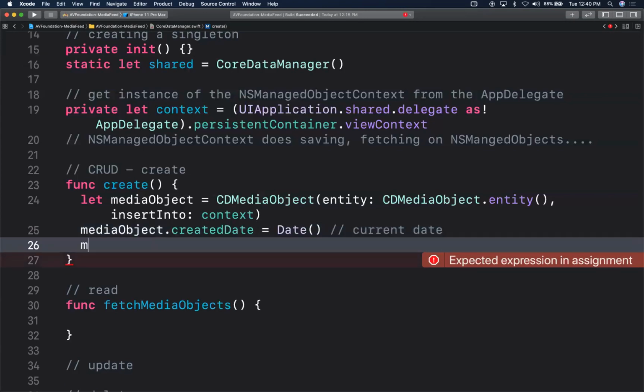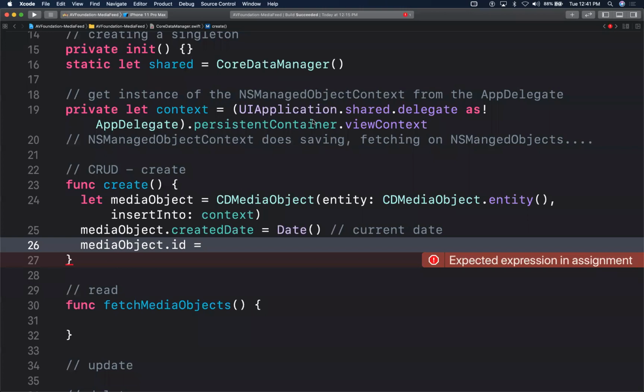What else do we need? Well, we love IDs, so let's give it an ID. How can we create an ID? It's a UUID string, no?